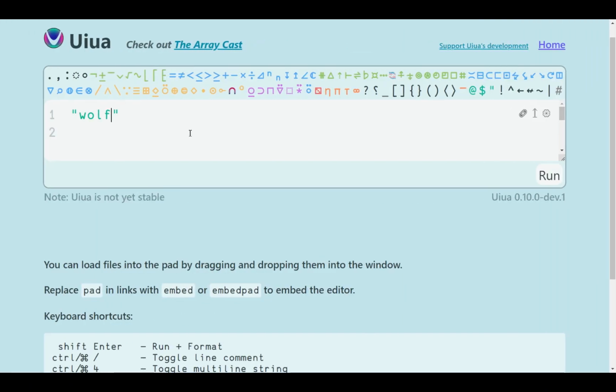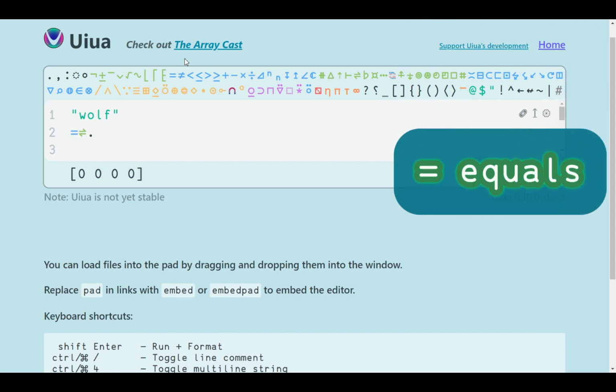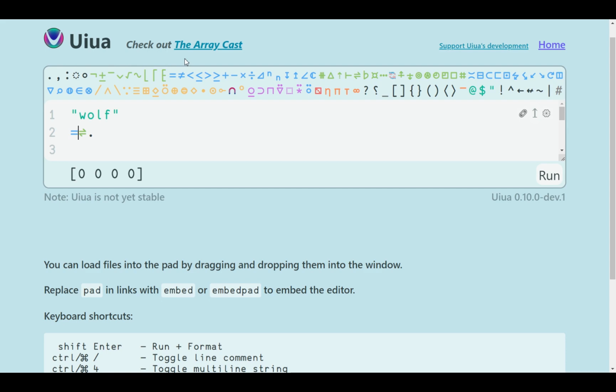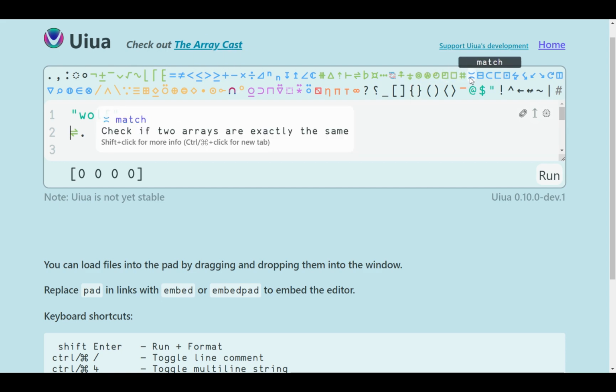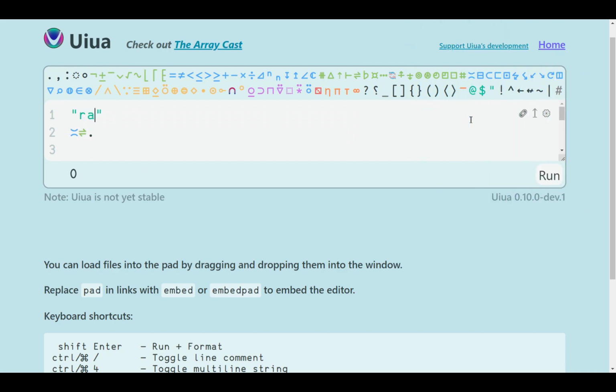One more problem that I can now easily solve is deciding if a string is palindrome or not. That is, it reads exactly the same in reverse direction. So first, I make a copy of the original string with duplicate function. Reverse the copy, you already know how. And finally, I need to compare. The equal operator does a comparison character by character. I could actually work with this too, but there is a better way. The match function shows us full structural equality of two arrays. Remember that 0 means false and 1 means true. So we can do palindrome with just 3 glyphs.